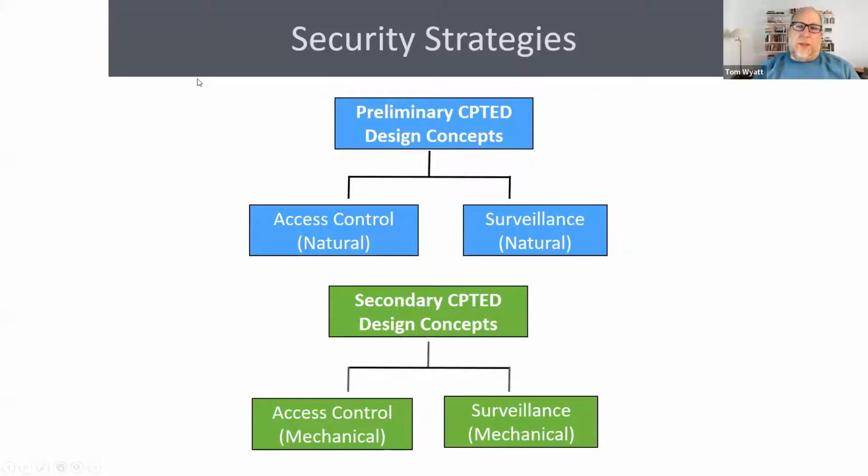And I like to think of this Septet as kind of like a recipe. Each recipe may be a little different, and we're seasoning it to the taste of what works best for our context. And so neither one of these completely solves problems, but they work in conjunction with each other. And it's in kind of an ebb and flow. It's looking at what can we do naturally, and then how do we enhance that or season that with secondary design concepts. Next slide, please.